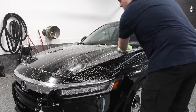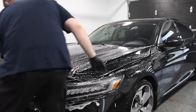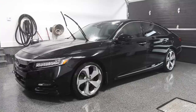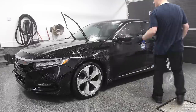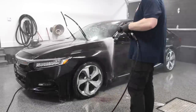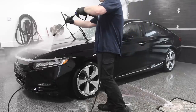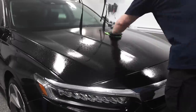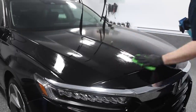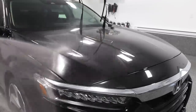In this case, the owner had never applied paint protection on the vehicle, so it was quite simple. Then we moved on to decontamination steps. The first step was to use an iron remover to remove any bonded iron particles from brake dust and industrial fallout — those little rust spots you see on lighter colored cars. The product turns from transparent to purple or reddish when it reacts with the iron particles, and then you rinse it off. Then we did a clay stage using a clay towel and clay lubricant to remove any further embedded contaminants in the clear coat.